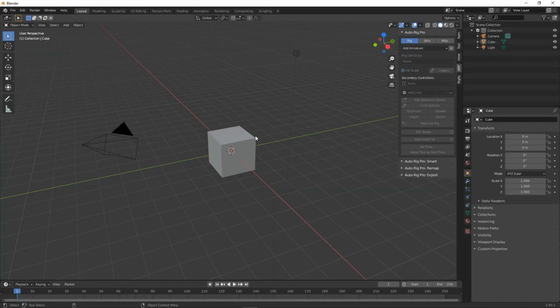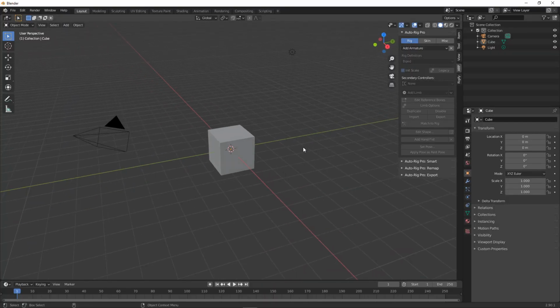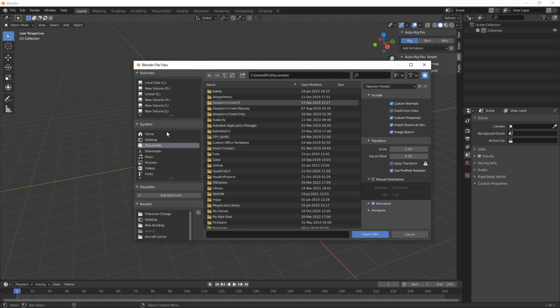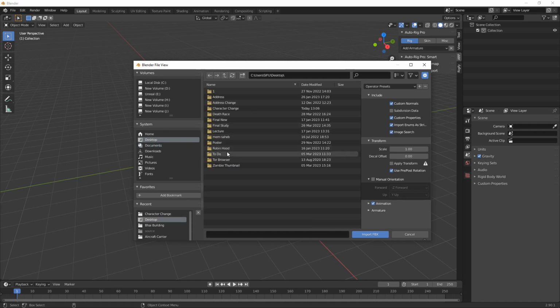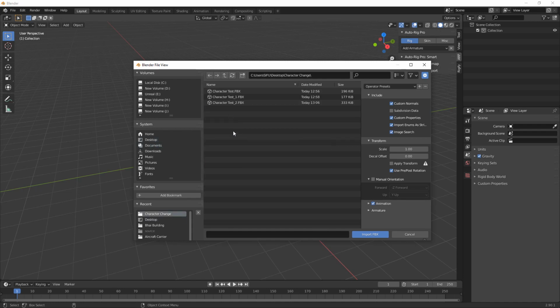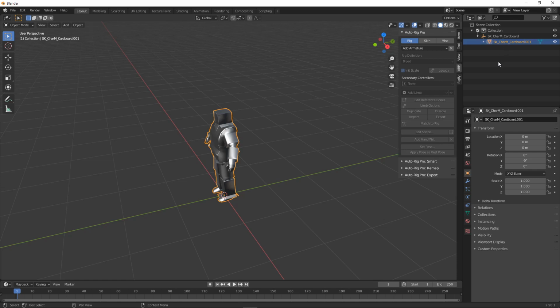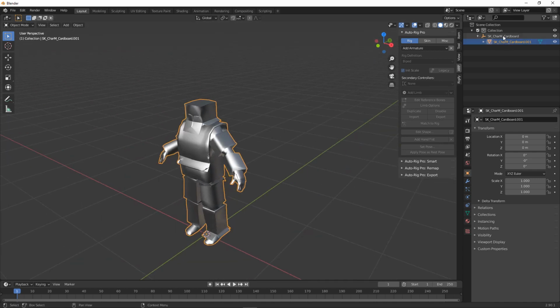It's a bunch of boxes in a human shape. In a previous tutorial I used Mixamo, but in this tutorial I will use Blender. Blender is 3D creation software. I just go to File, Import FBX, and import my character, which is the box character I showed you. It's a mesh with no skeleton, so you need to create the skeleton.